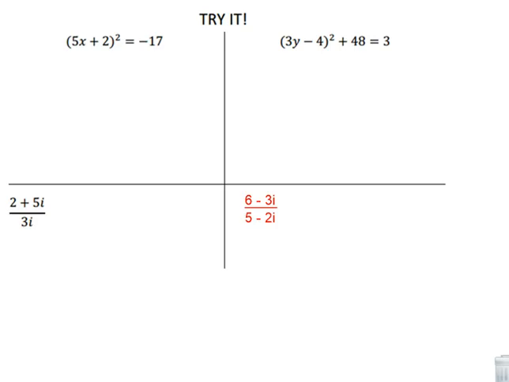All right, so we just tackled division. I want you to pause the video and try some on your own. The top two are equations. I want you to figure out what is x, what is y, and then the bottom two are these conjugates where you got to switch that sign in the middle, in between the real part and the imaginary part, and make sure you multiply on top and the bottom. So pause the video and see how you do.